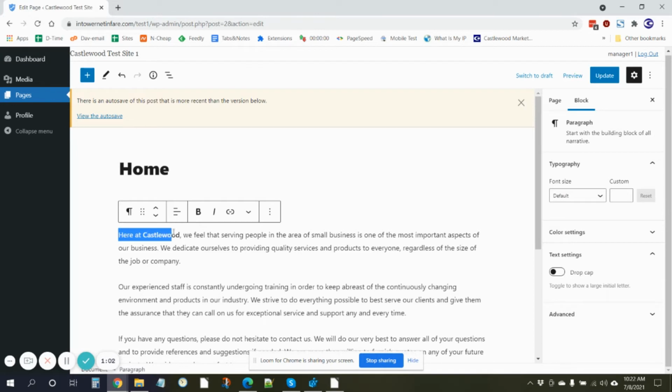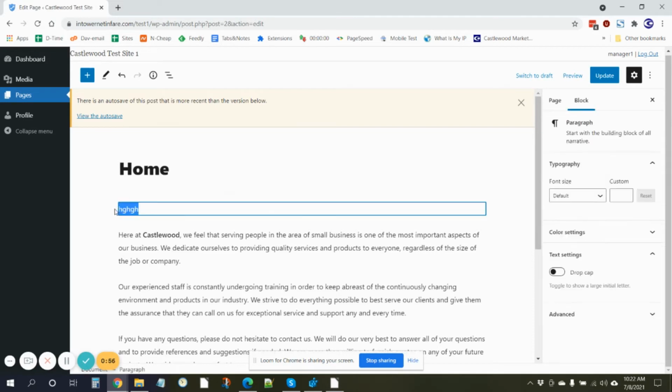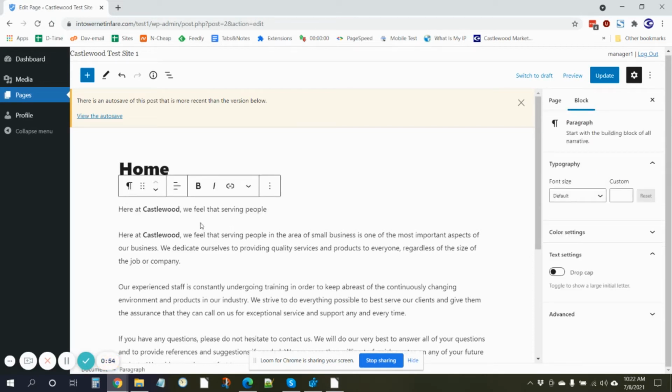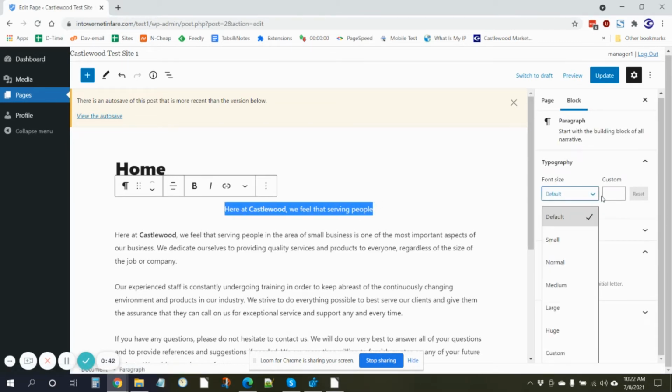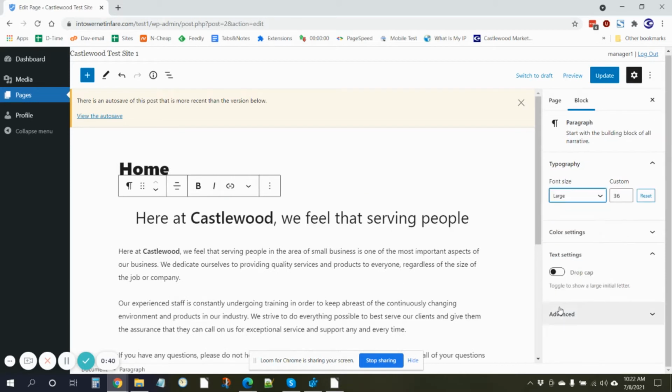So let's say that you have some text that you've copied from somewhere else. I could have a document somewhere that I've written. I could come here, paste it. This, again, becomes a block. And in that block, you can center it. You can change it. You can make the fonts bigger over here. You have your default fonts. You can make it large, change your sizes here, bold the whole thing.